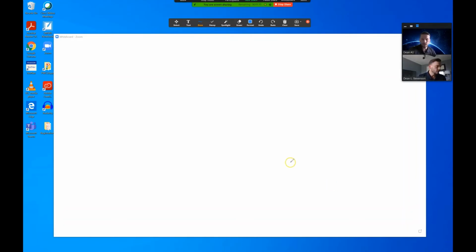And again, depending on the settings, people can write on this, or it could just be the person who shares it. So I can write on it using that. I can write on it with text. I can do whatever I'd like. I can draw pictures. I can erase. So this can be used to brainstorm or to show how to work problems, or however you'd like to use it. Now, the thing that's different is nobody else other than the people in the breakout room are seeing this.